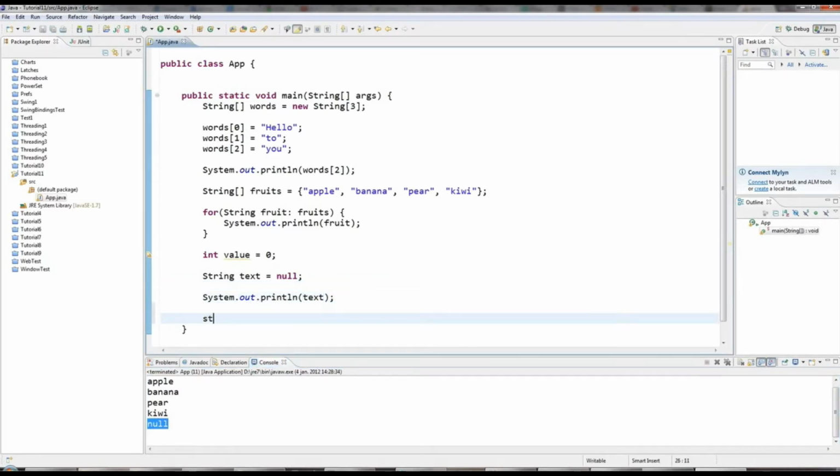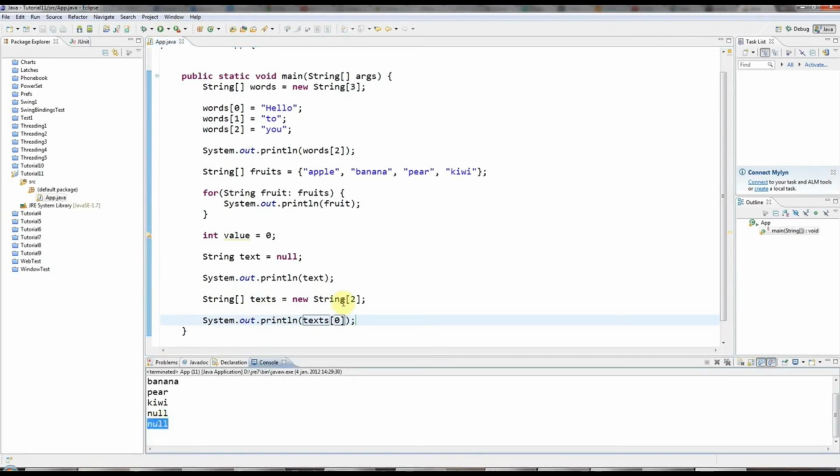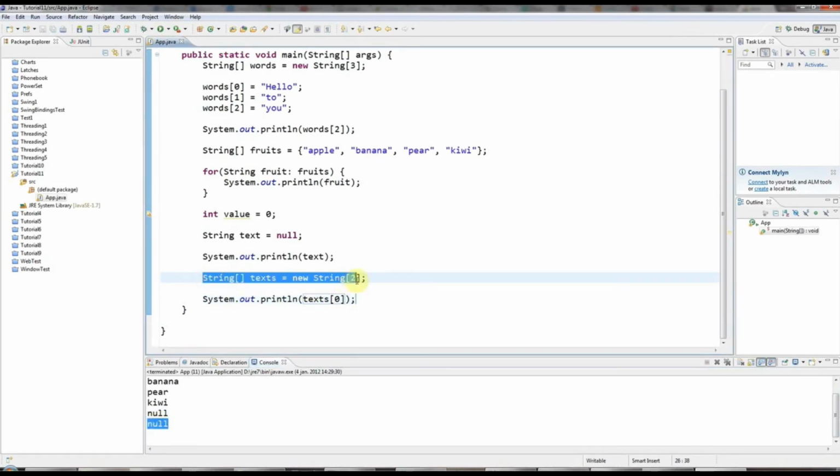So if I create an array in Java of strings like this, if I say String[] texts with an S there, and of course I need the array brackets here, then again, this is a reference that can point at an array of references to strings. So let's say I do new String[2] and I have 2 references in my array. Then by default Java will initialize each of those to null. So if I do sysout texts[0], I'm going to get null again here. So this whole thing here is only allocating enough memory for 2 references to strings.